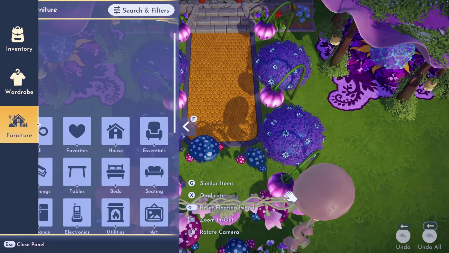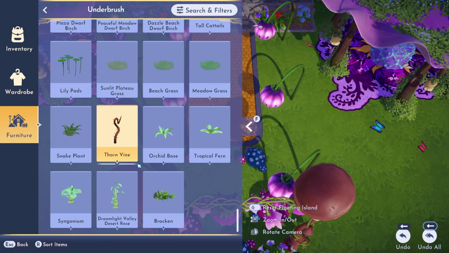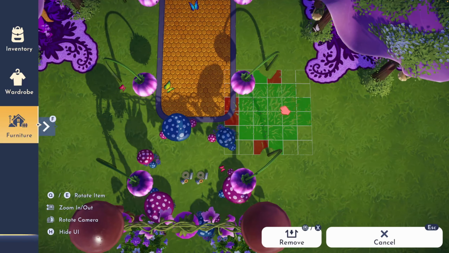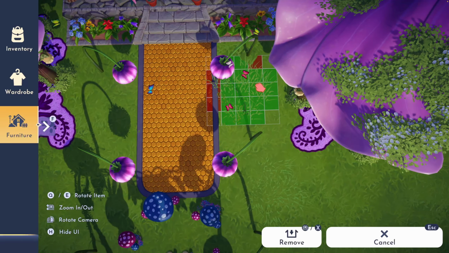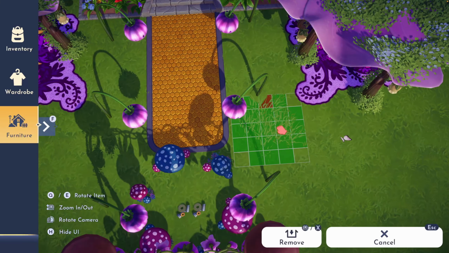It's always worth trying a couple of different things. You'll see me trying those flower bushes, but I don't actually like them. They felt a bit too dark. Even though they're purple, they just felt a little bit too dark. But what we can do with the beach grass is it does clip into a lot of different things, and you are able to get it really close to stuff. I do find that it clips.